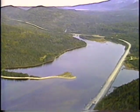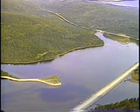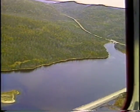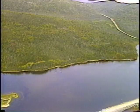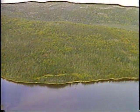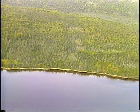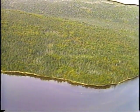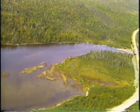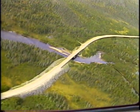Ebb shoal in the left foreground, twin roadfill on the right of the inlet, and the low spit at the left. And we're now into the estuary. Barrier appears to be mixed sand and gravel, very low energy beach base. Shore inside the estuary here, also poorly developed. Very small marsh deposit in the foreground, and now the mouth of Deer Brook at the bridge.